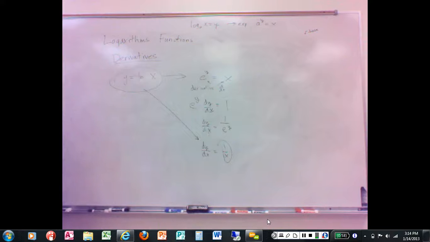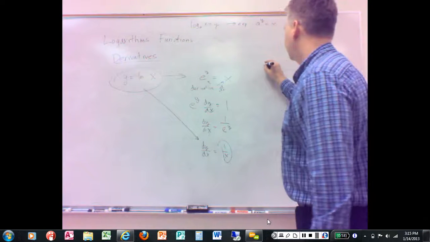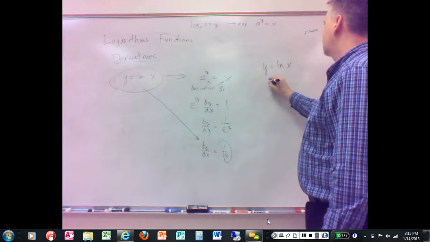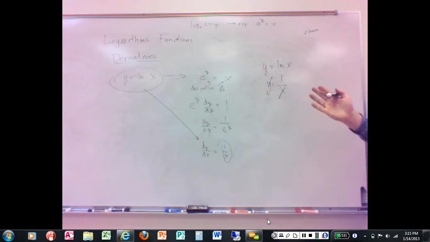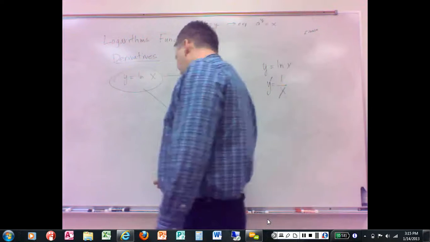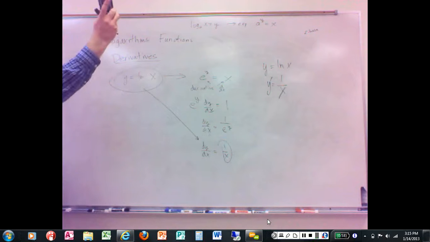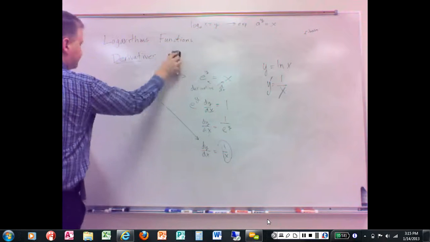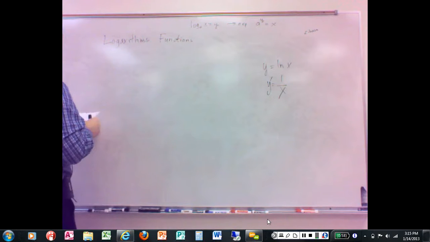Now what's significant about that? There's no logarithm in the derivative of the natural logarithm. If I have a function natural log of x, the derivative is 1 over x. Gets rid of the logarithm altogether. Now, of course, if it's the natural log of x squared, what am I going to do with that?